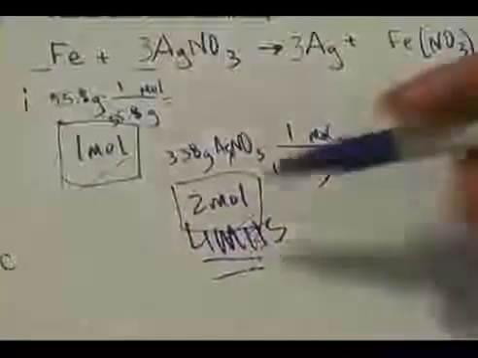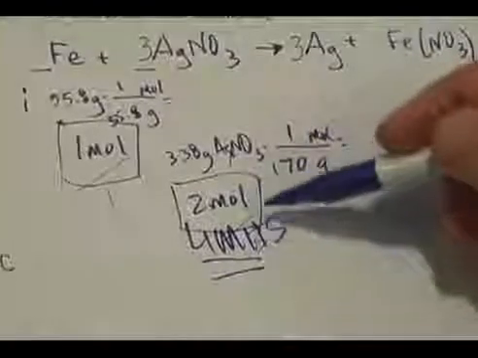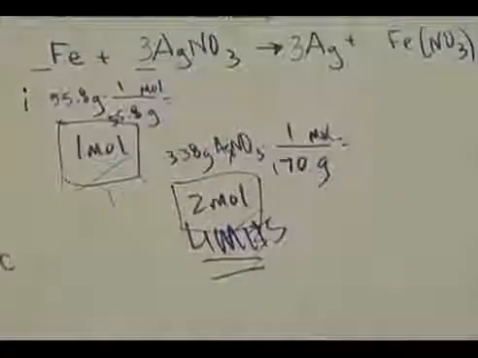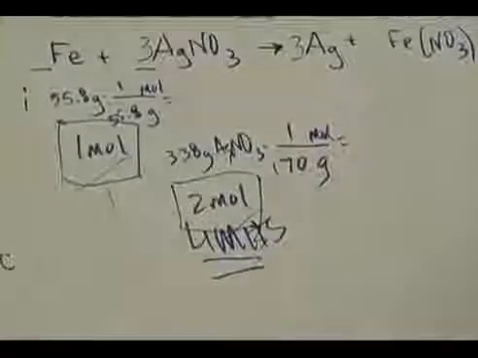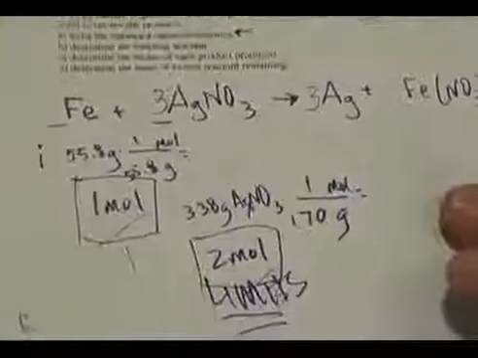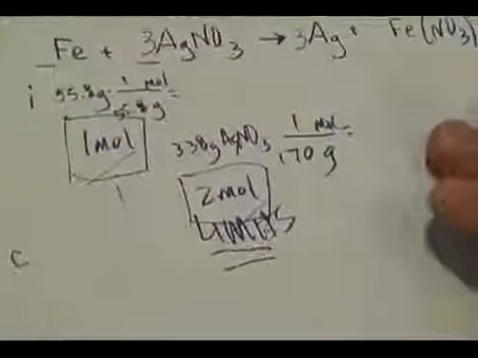Now, don't fall into the trap of taking 2 divided by 3 and then using that as your number of moles. Remember, the only reason that you're dividing by the coefficient is to determine the limiter. Then go back and use the number of moles you have to work the rest of the problem. So that answers letter B, determine the limiting reactant. Then letter C, it says determine the moles of each product produced.